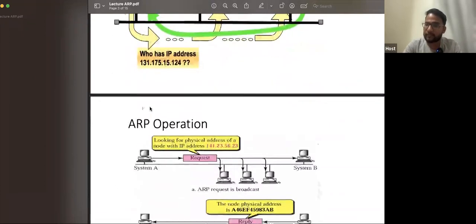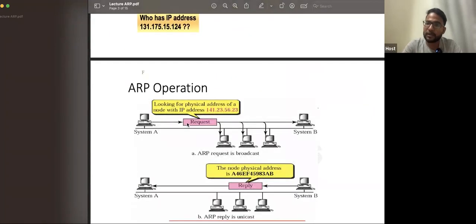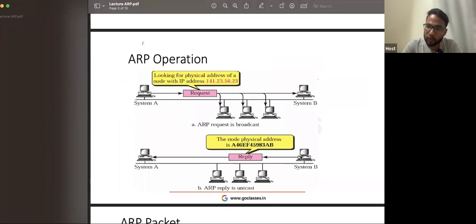There are different cases that I will talk about. Basically this is the host, and if it wants to send to this IP, then it will say, who is the host that belongs to this IP? Then this one will reply, okay, I'm the one. So the ARP query message is a broadcast. It will be screaming that who is having this IP, who is having this IP. It doesn't know who is having this IP. But the reply is unicast only, because it can reply to this one only. So the request message is broadcast to everyone, and the reply is just unicast, means it will reply to system A only. ARP reply is unicast. ARP request is broadcast.